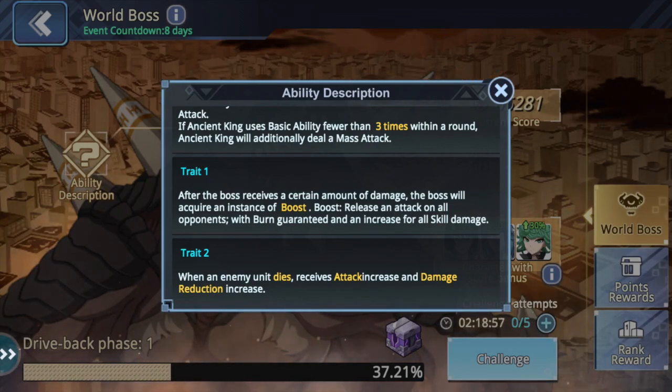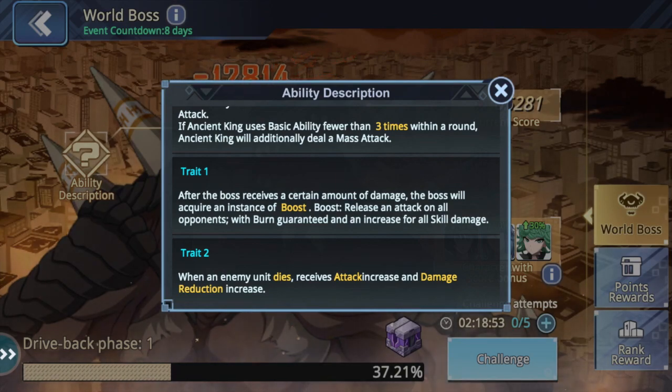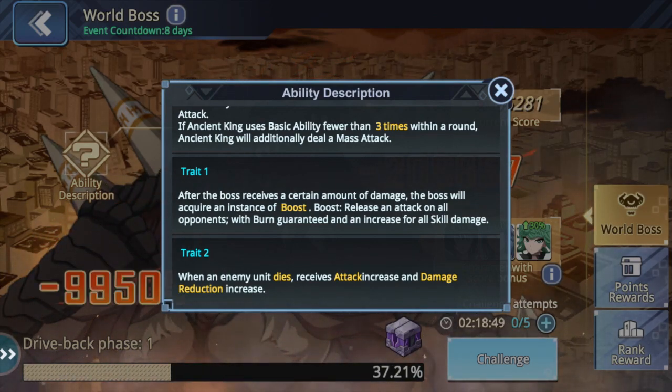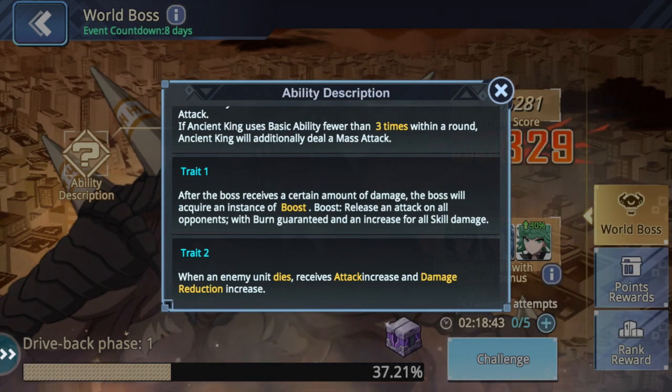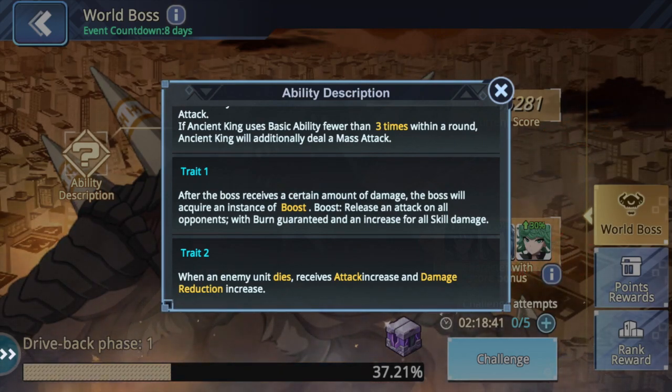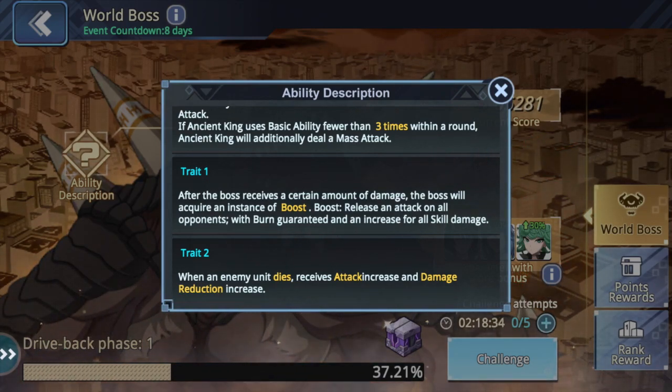After the boss receives a certain amount of damage, the boss will acquire an instance of boost. Boost releases an attack on all opponents with burn guaranteed, and an increase for all skill damage. So the burn is the new mechanic for the Ancient King, whereas the other two world bosses that we had, Pluton and Mikaguri, did not have burn.